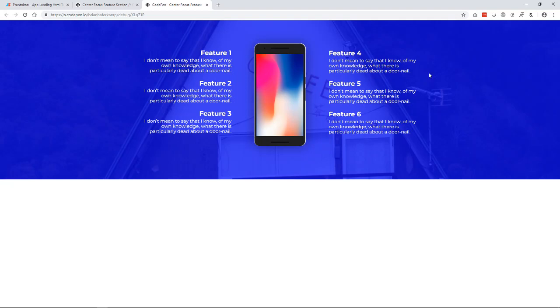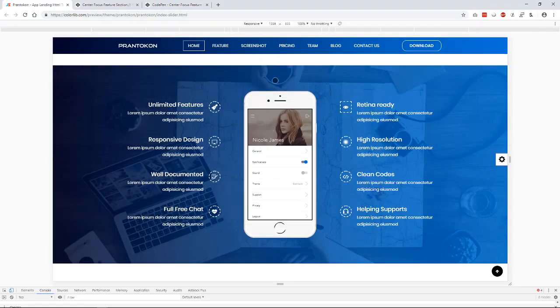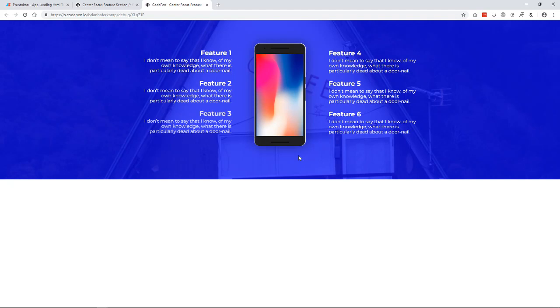This one is built with Bootstrap, which is fine, but we can build the same things natively using CSS Grid without all the Bootstrap code. And if you want to use Bootstrap, that's fine, but I'm just telling you that there's a lot of things that are possible very easily.